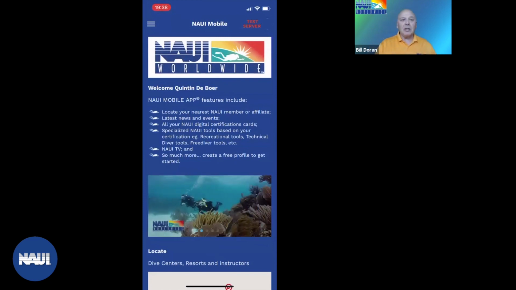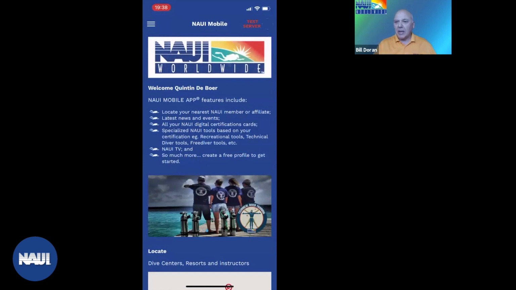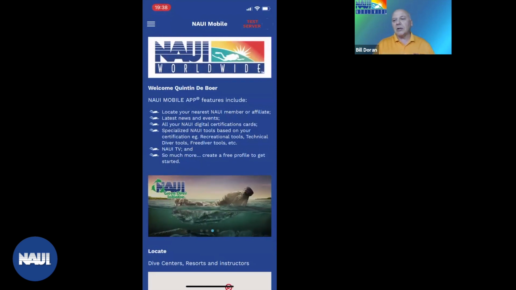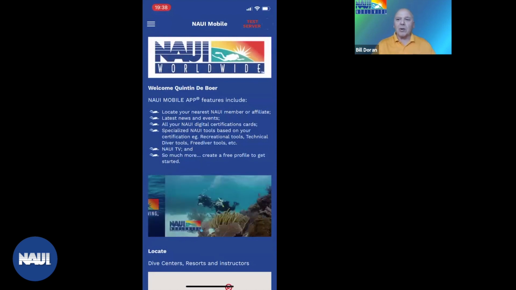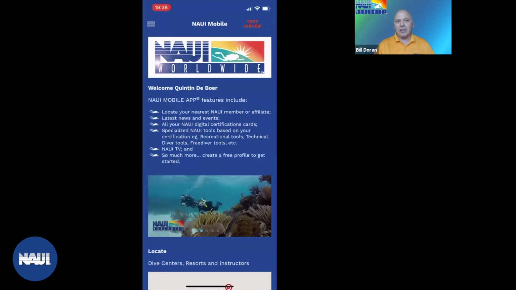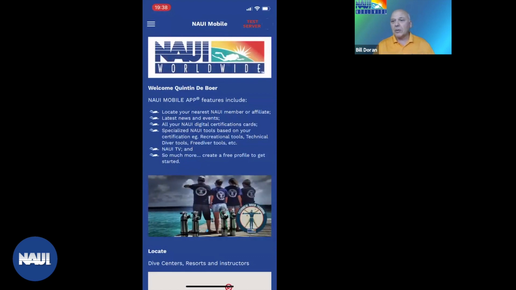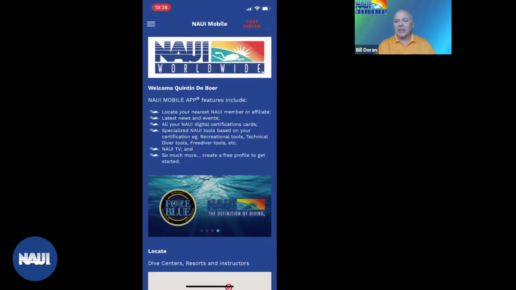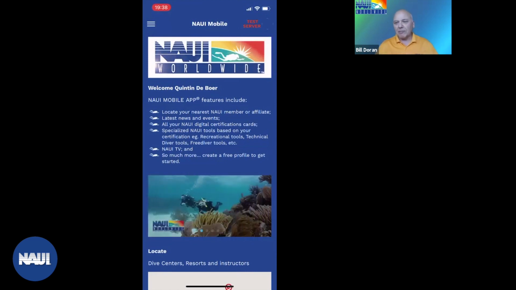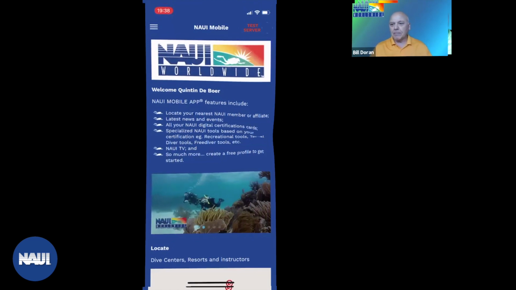When it comes to the e-learning and your preference of the app, whether you go to e-learning through the app or through the website on your computer, either way you're ending up in the same location. So a student can register on one, do the work on another, and then go back and forth until they're finished the course. It doesn't really matter how they get to the e-learning. It's all connected. The app and their login for core are all the same.